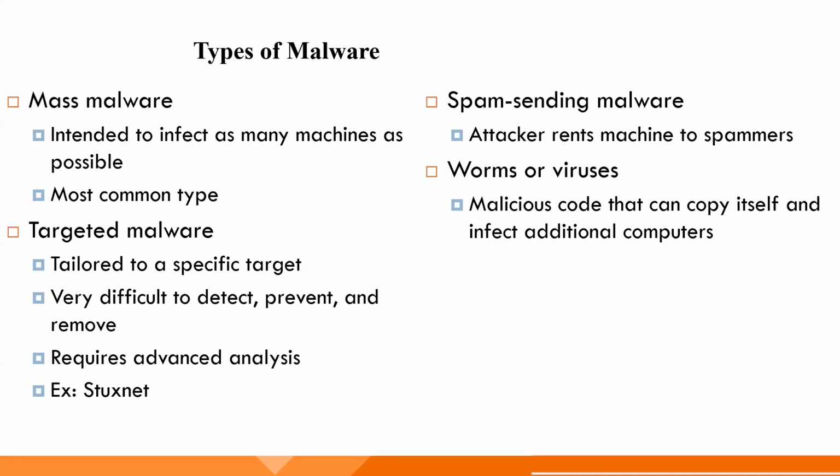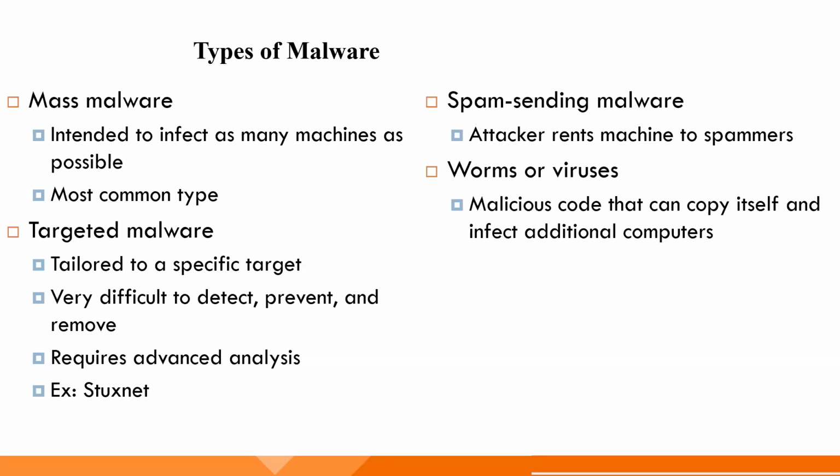There is targeted malware, tailored to a specific target. Maybe you have a malware that you are targeting only at a specific organization, maybe there is some data set that you want. So the malware actors can come up with that malware, developed only for a specific organization. So it's very difficult to detect such a malware, prevent it and remove it, and it also requires advanced analysis. An example is the Stuxnet malware.